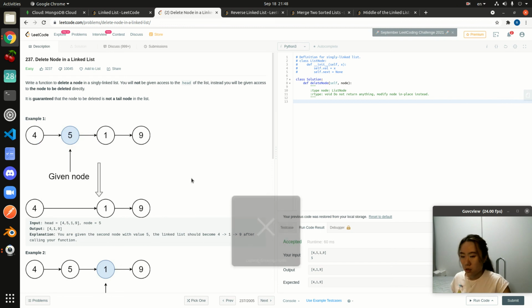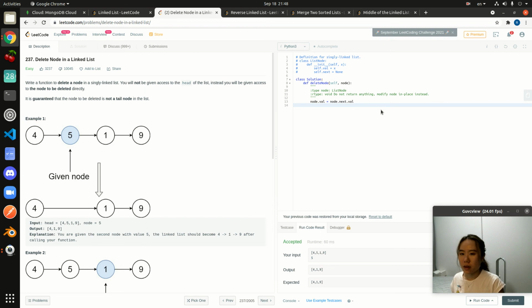To copy over, we just do node.val is equal to node.next.val. Okay, so we've done the copying, and then we want to link it to the correct node.